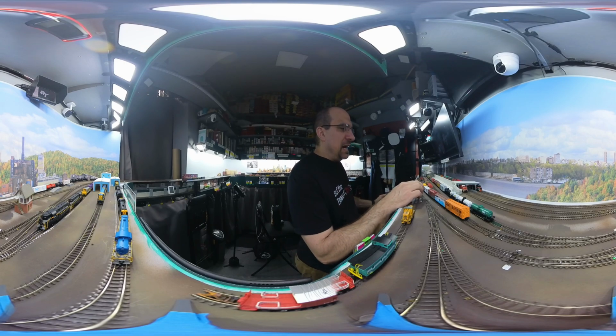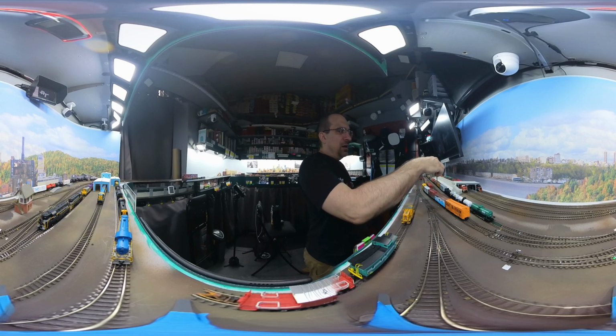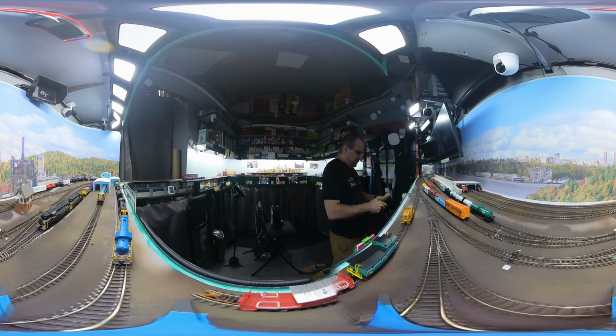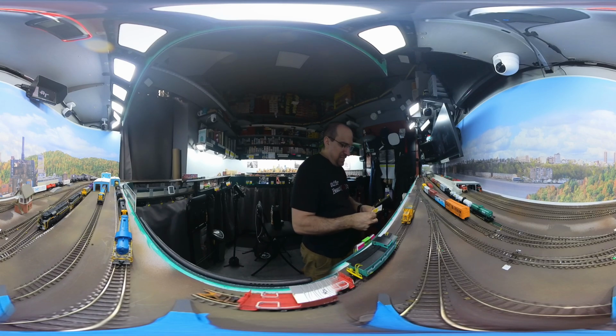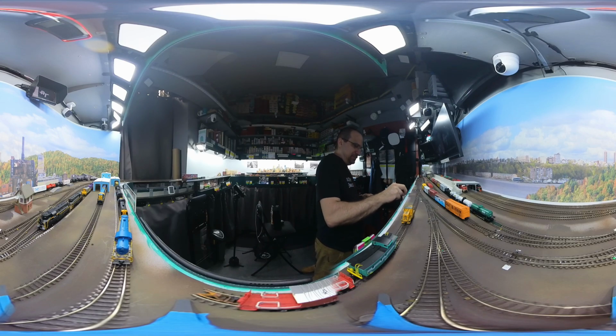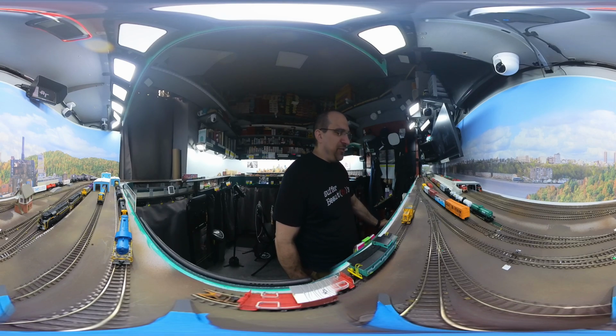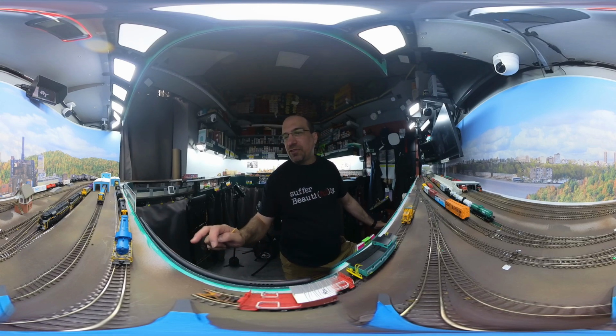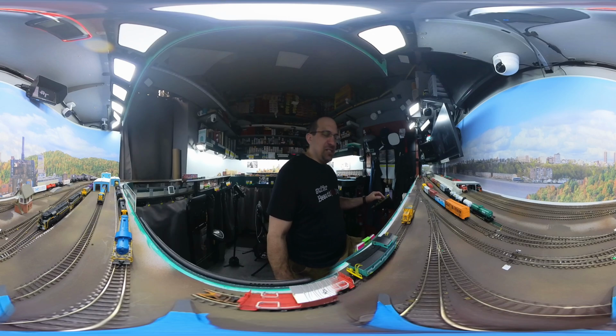So I'm going to run around the outside, and I'm going to push these cars onto track 2, just to basically get them out of the way. Oh, and I just did something that I do every once in a while, which is I pushed the throttle to 8 instead of pushing the throttle to 0. Yes, I even mess myself up when nobody is around to see my mistakes. I guess I'm just lucky that way, right?